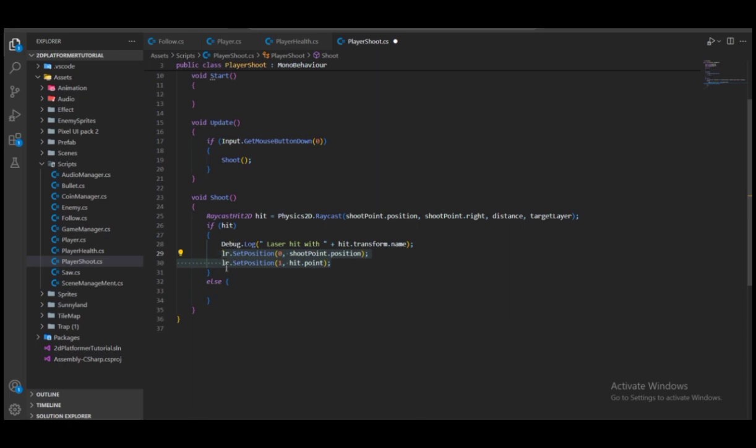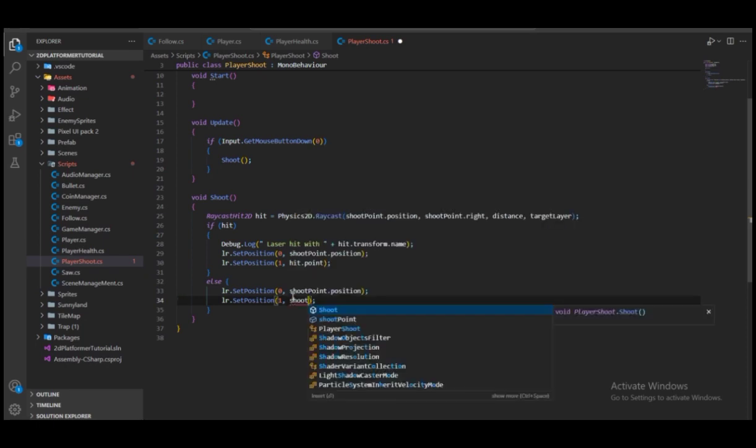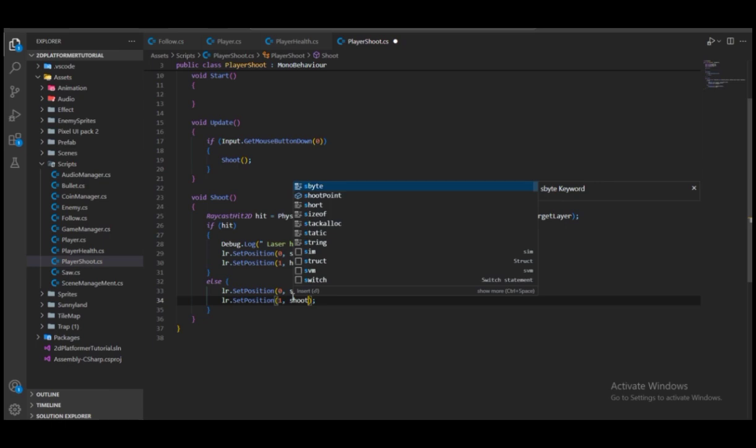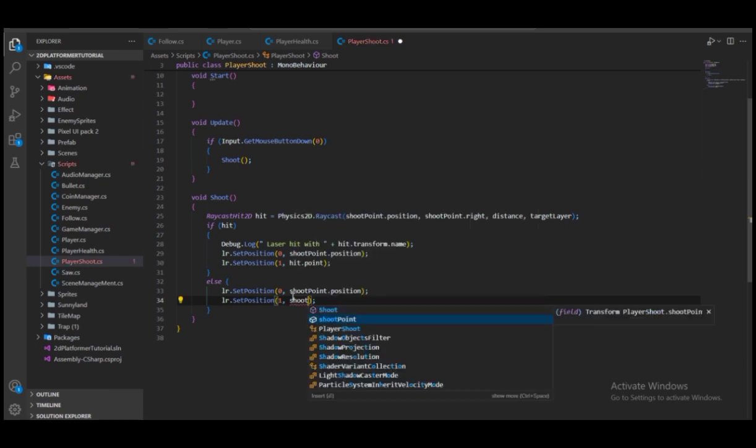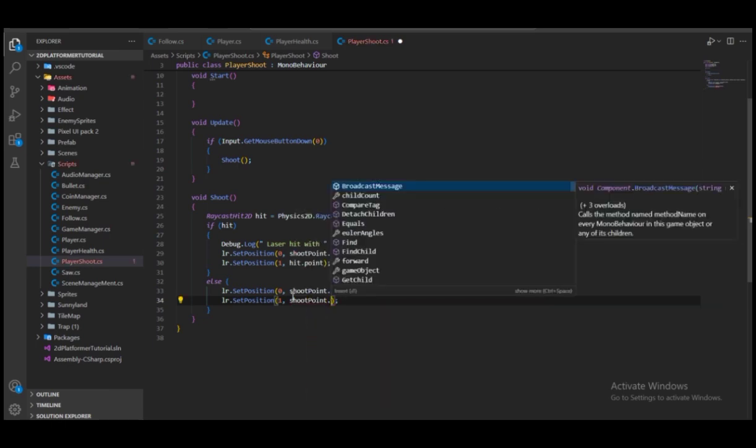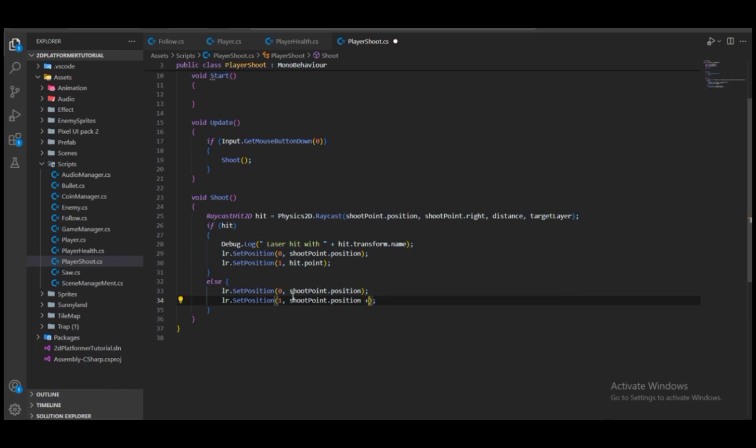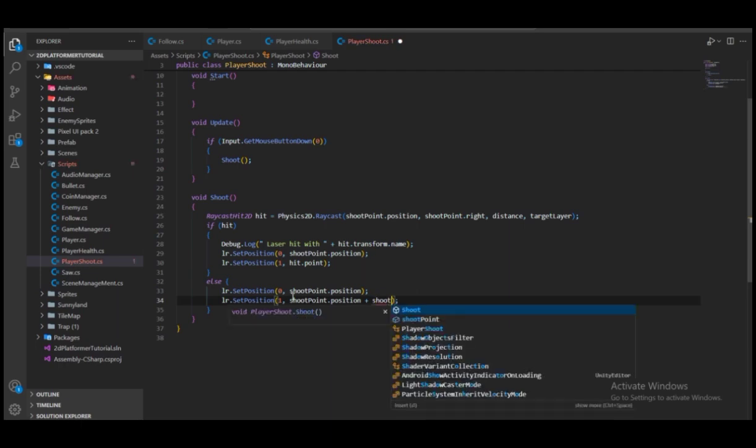So make these curly brackets, copy this line of code and paste it down in the else block. Instead, we will not have an end point like that. What we will do is add shootPoint.position, and on top of it we will add the direction of the shoot point, or the laser we are shooting.